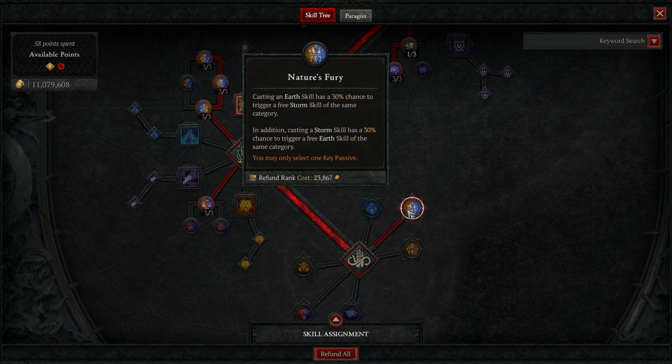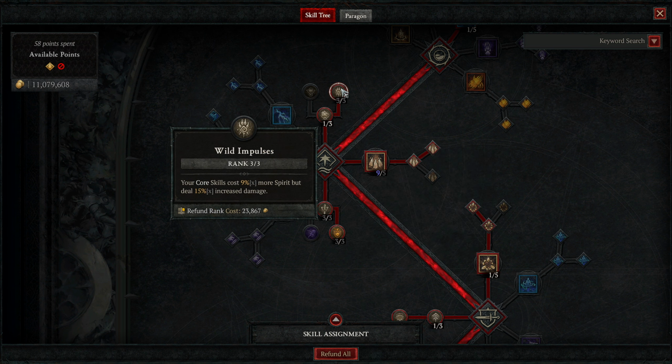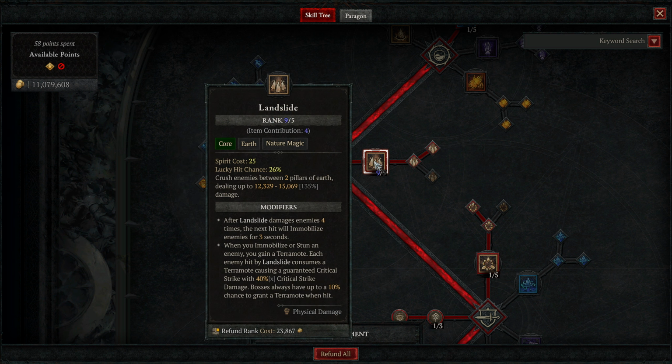And then for our passives, we have 1 point in Heart of the Wild. To get 3 points in Wild Impulse, your core skills cost more, but deal increased damage. And this is incredibly good for this build because we're not actually using Landslide.